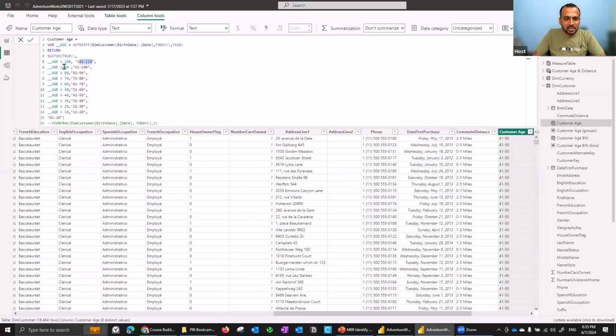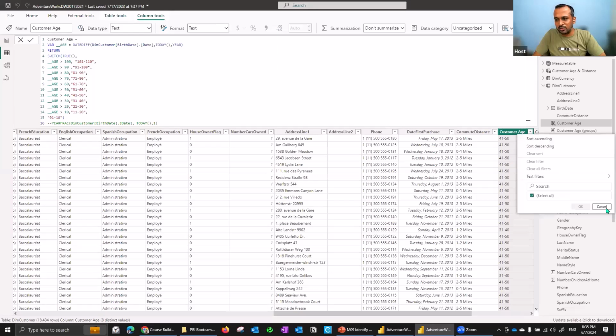If it is greater than 90, then it has to be 91 to 100. I have just given a custom logic here, so that's the reason it has created a new column for us. That column gives information about which range the customer is in. So this is the data here. If I click on this arrow, I can see the range of the information.